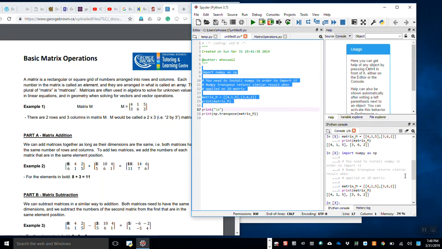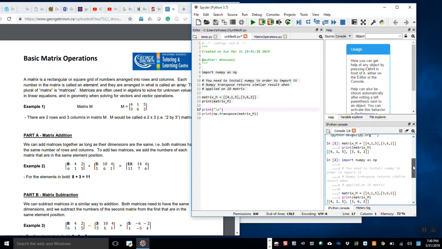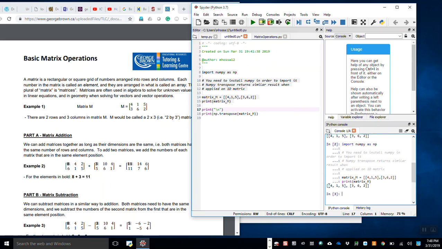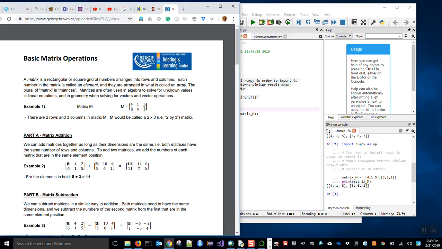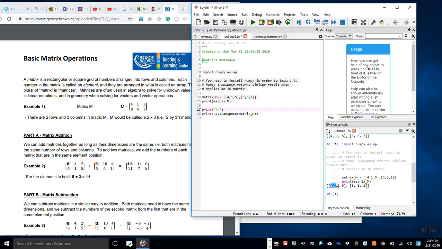Once I run this program, it is showing me my matrix: 415 is the first row, and 362 is the second row.